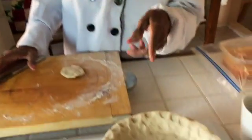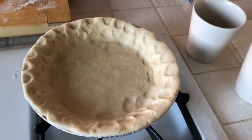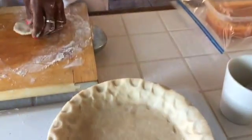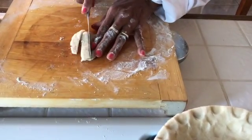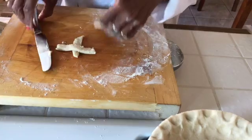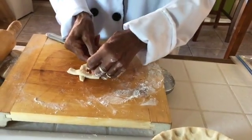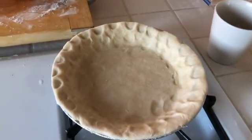Now, if this were a peach cobbler and we had this, I would put some holes to let it breathe, or I would roll this out into strips and cut it, and that's like your lattice. You've seen pies like this. But we're not making that. And this is sweet potato custard.